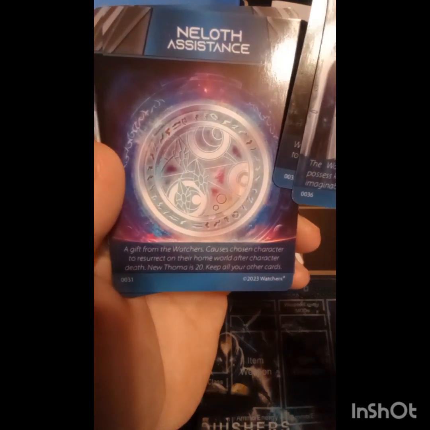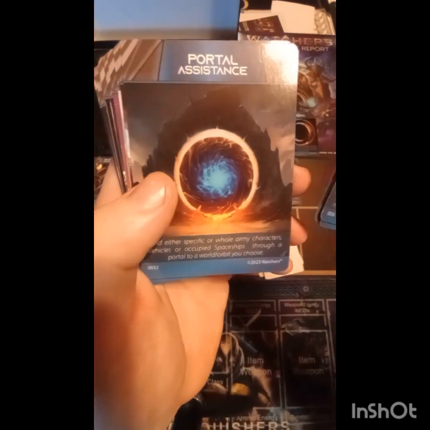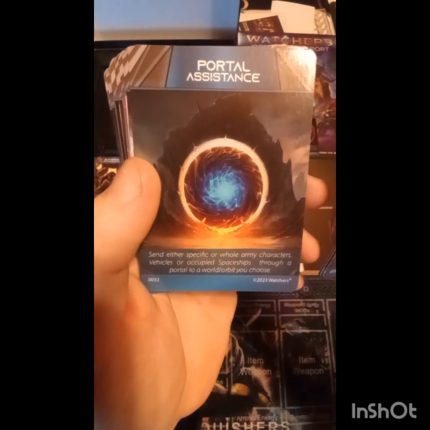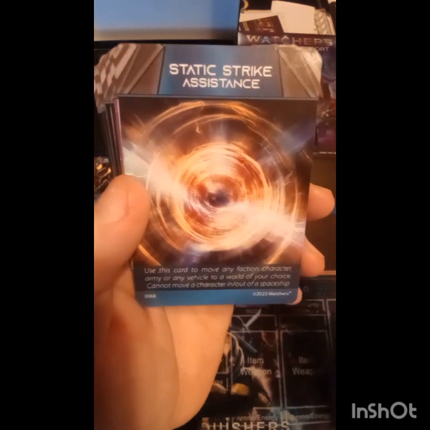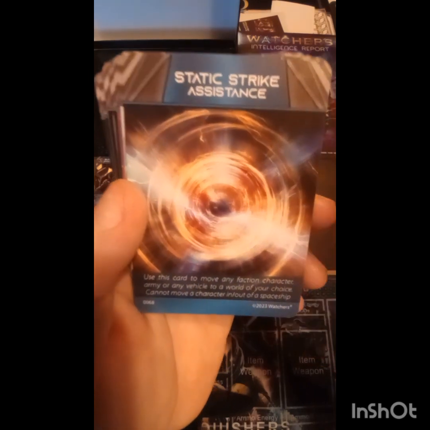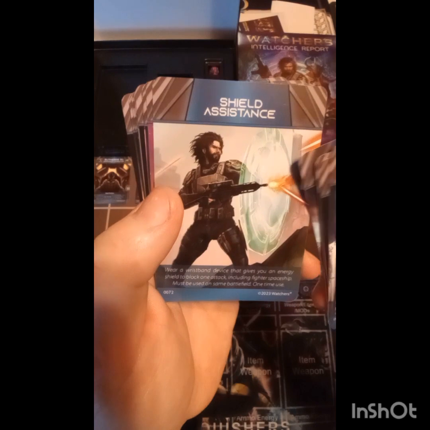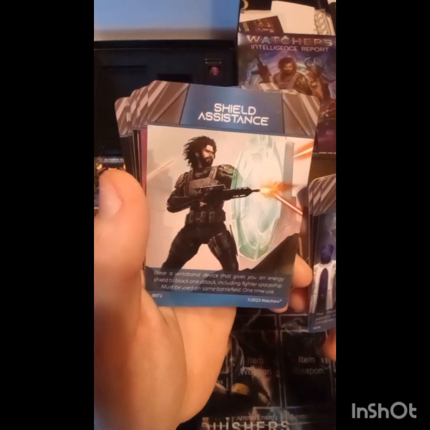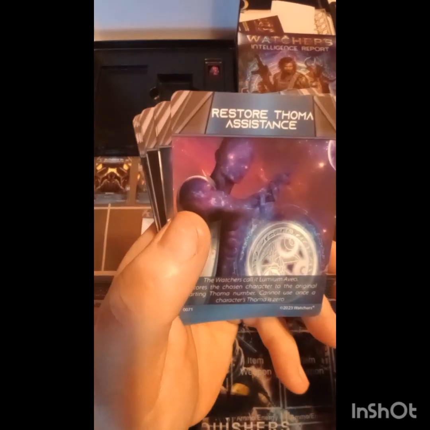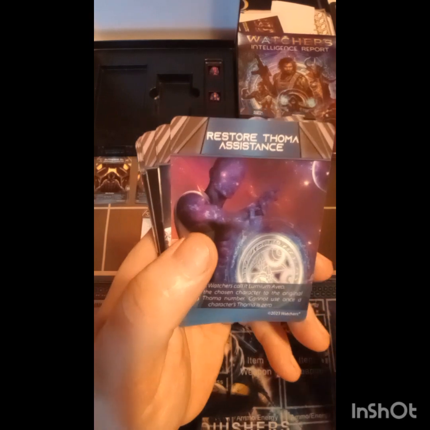A gift from the Watchers characters resurrect home, so you can warp back to home, stuff like that. There's another warp one. Send a specific or a whole army, characters, vehicles, and occupied spaceships to a portal. See, and like I said, I had a foil card of that. Basically, use this card to move any faction character, army, or vehicle. This is where you get to be a butthole, and you can send the enemy's faction and split it up. Then you got shield assistance where you can't have anything harm you if somebody tries to play a defending card. And then there's the one where you can restore your Thoma, but you need to have this on your person so it doesn't get to zero and you can restore your Thoma kind of thing.